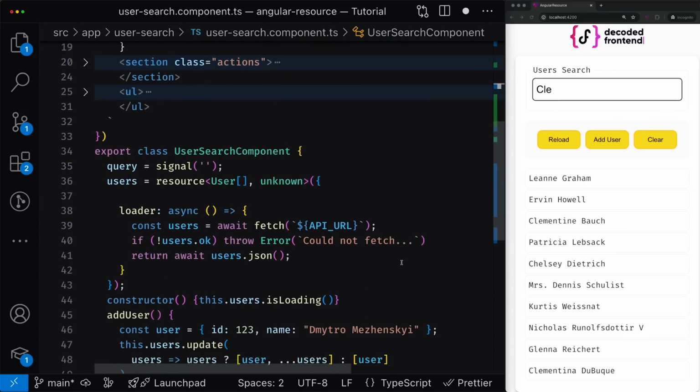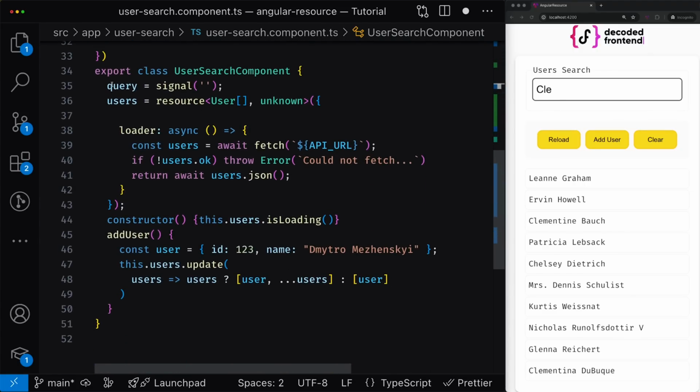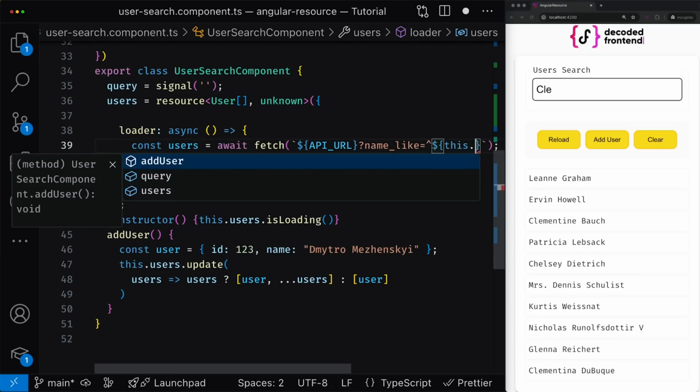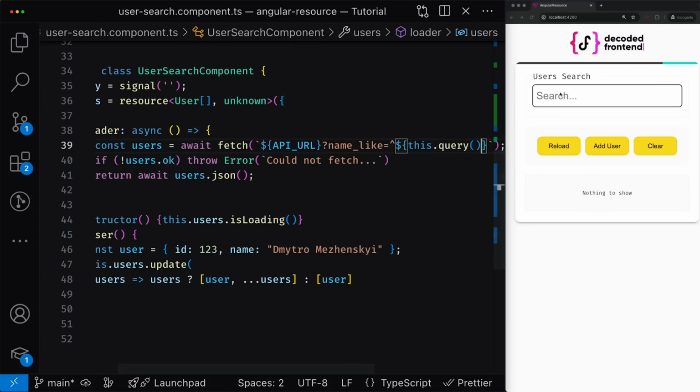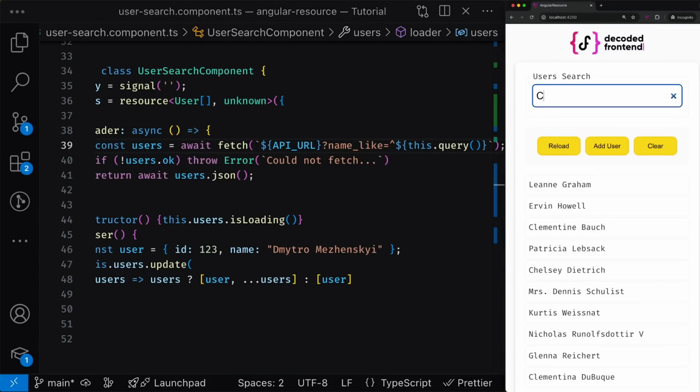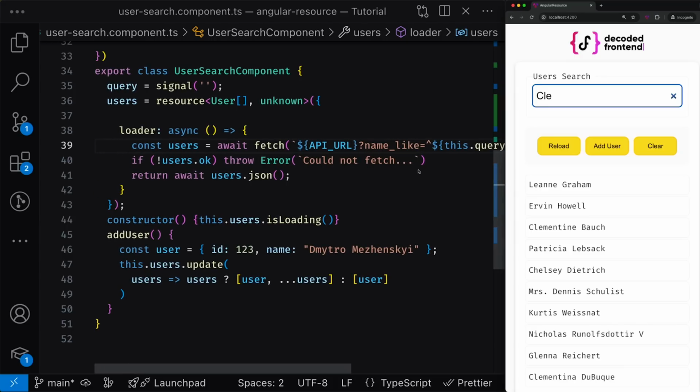Anyway, now the question is how we can wire up this new query signal with our users resource. Because if you try to use the query signal directly inside the loader function, it will not work, and the loader function will not be retriggered every time when the query signal changes.